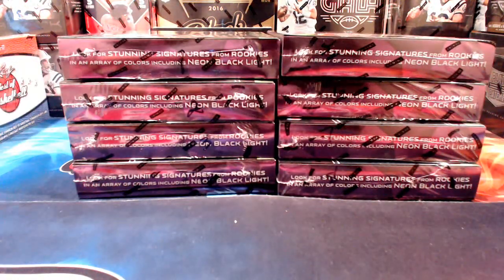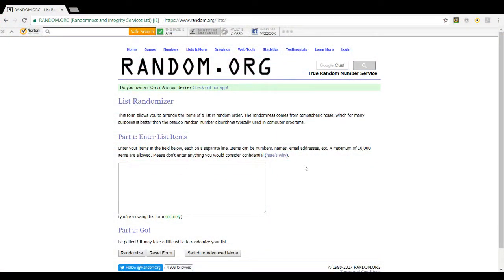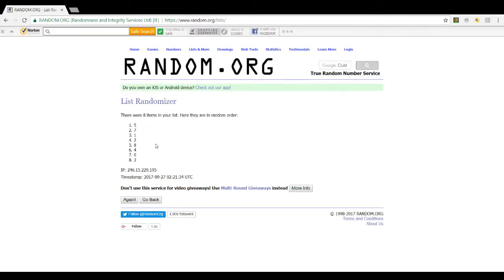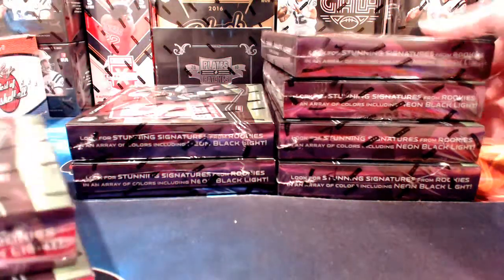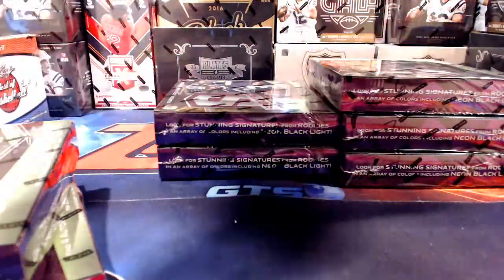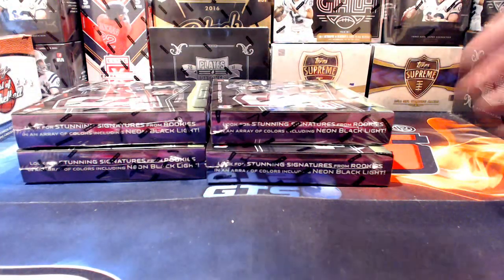You notice I numbered all those boxes there on the end, 1 through 8. That is because we started a new case here, so what we're going to do is roll on over here to random.org, and Random is going to decide which boxes we open tonight. It is going to be the first 4 that come up after we hit Random. So it looks like we are opening boxes 1, 2, 5, and 7 tonight. 1, 2, 5, and 7. The rest of them, there's 1 and 2, and there's, wait a minute, 3, 4, this is 5, and there's 7. The other 4 boxes that we're not opening tonight will open up in the next break, which will probably be something like Monday night of next week.